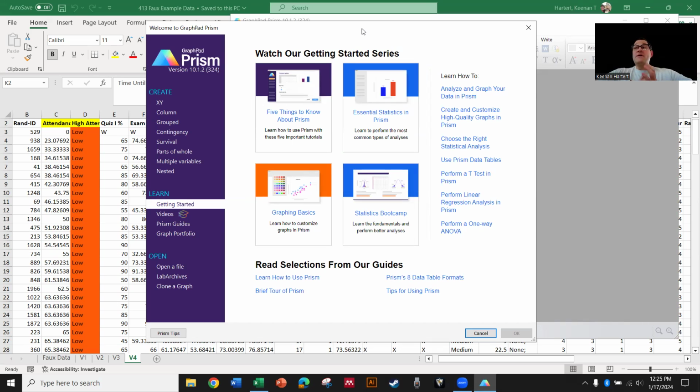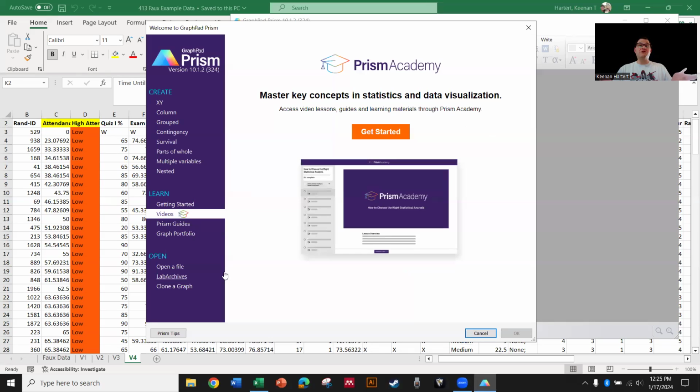So GraphPad Prism's great. It is paid, so you won't see this in everyday life, but if you end up at a medical center, science in any way, there's plenty of people that use this pretty frequently, up to the point that having it on your resume as like, I'm proficient in Prism is never a bad thing. So hopefully this helps a little bit. The cool thing too is that with access, you get great little tutorials from Prism, great videos. I would definitely look into these if you want. It can never hurt, right?